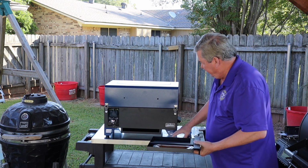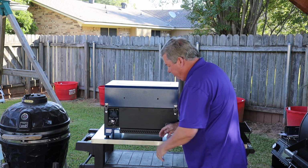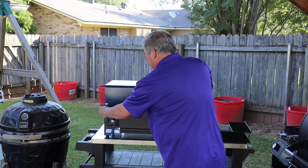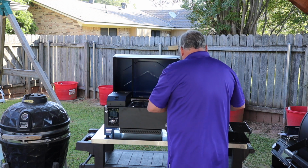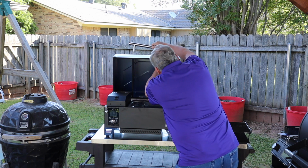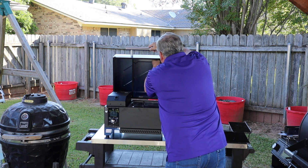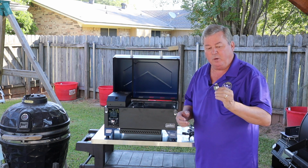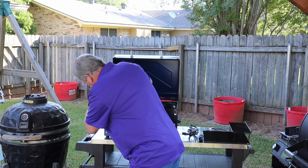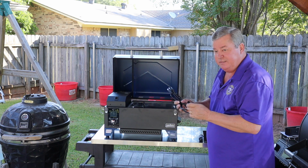All right, so I have the ash dump on, and the legs. I'm gonna insert my ash collection tray right in there. And our next step is I'm gonna put on the handle. It goes right here. Open that up. Get that piece in place. Start the screw. The next 2 things I'm going to do: this is a probe holder. It goes right over on this side, just goes right in there just like that. And the electrical plug, it just plugs in the back.